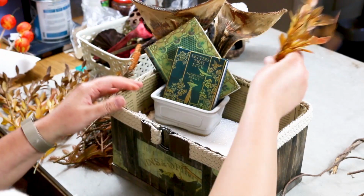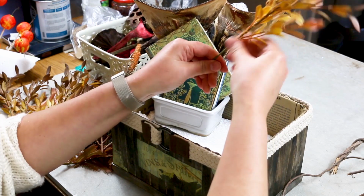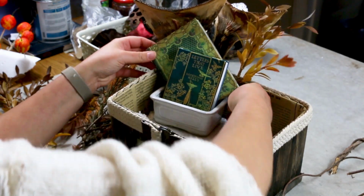These artificials are from Unelm. I'm not sure I'm pronouncing it correctly. So if you are from the UK, you can find them there.